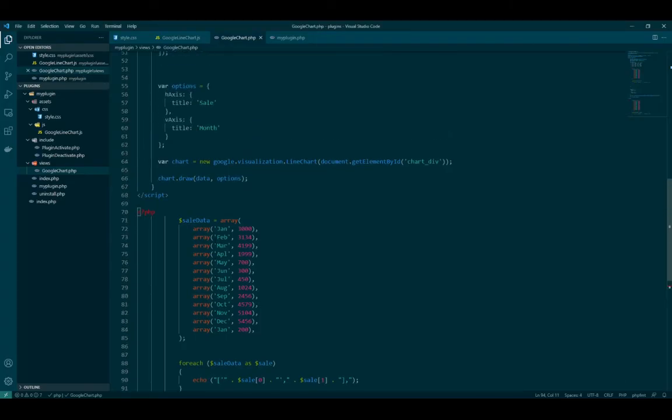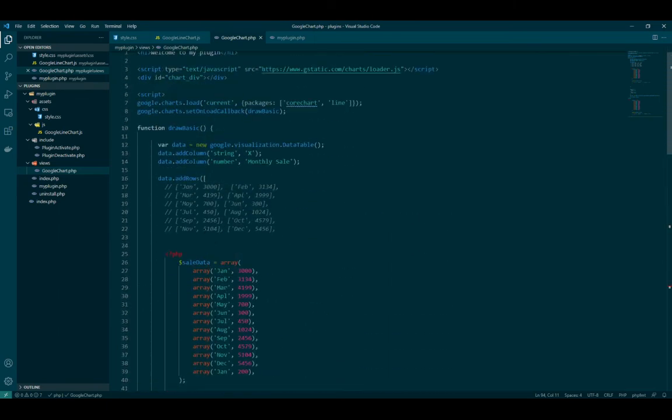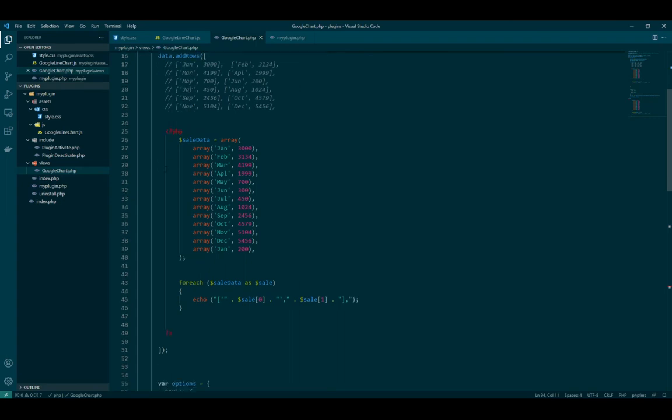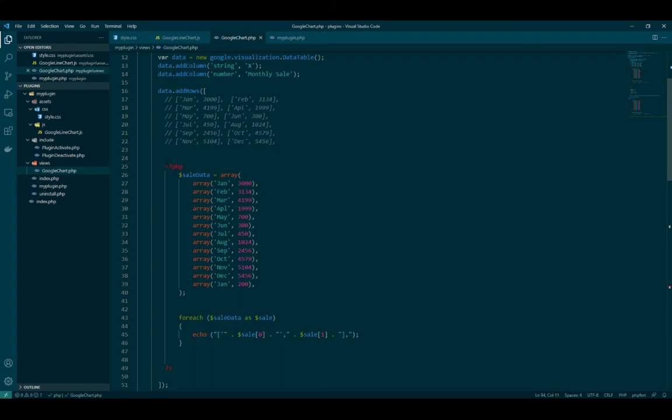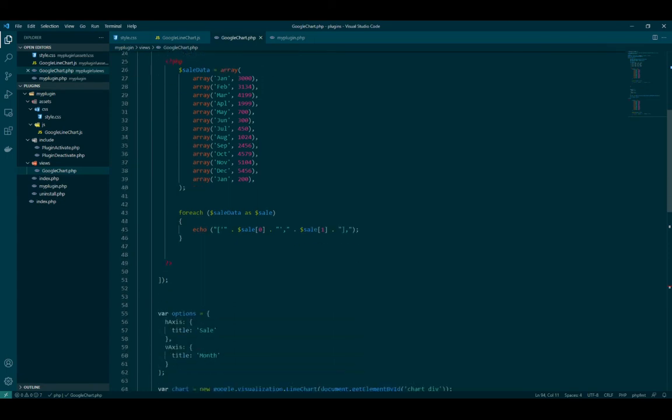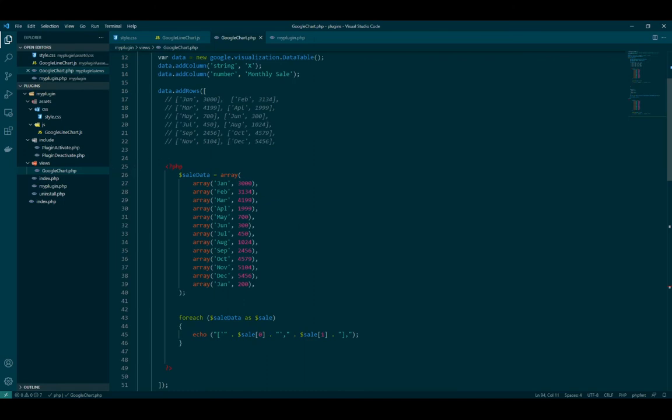So in conclusion, we added data inside, we changed the data type, and we changed the name of the vertical and horizontal axis. Then we added data inside with the JavaScript, and later on we decided this data should come from the database, so we need the server-side deployment. That's why we use PHP, and then we constructed data in JavaScript format, and then we displayed it. And make sure when you are constructing data from the database for the JavaScript, you are inside the PHP. It's not standard JavaScript.